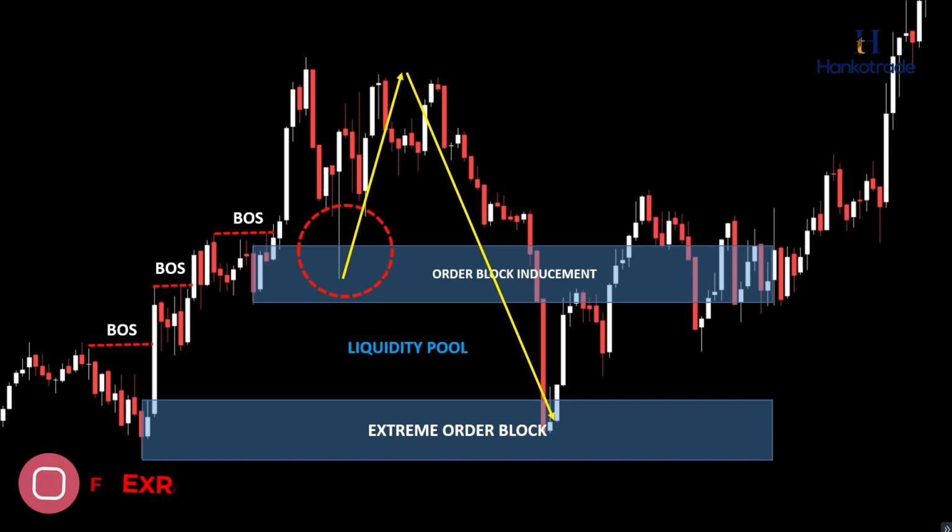Furthermore, we can see that after touching the order block, the price reversed and started a significant upward move to clear the buy-side liquidity. We classified the top order block as an induction zone because there was no liquidity movement pattern before the price reached it. As a result, the price did not reverse out of this zone, but instead used it as a source of liquidity, gaining momentum in the process.